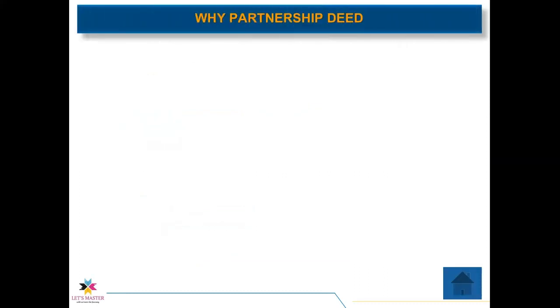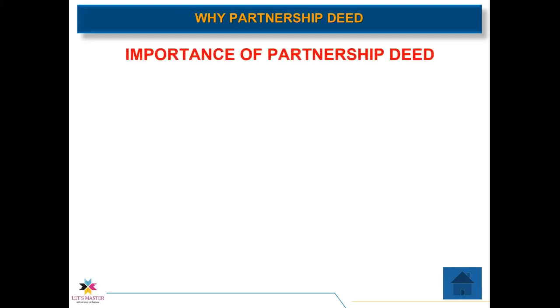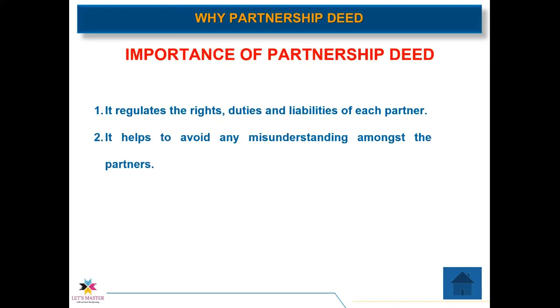Now, why is a partnership deed required? Because earlier we discussed that it is not mandatory to have a partnership deed, and here we have spoken in detail about its contents. Now the question arises, why is it required? First of all, it regulates the rights, duties, and liabilities of each partner. It helps to avoid any misunderstanding among the partners.